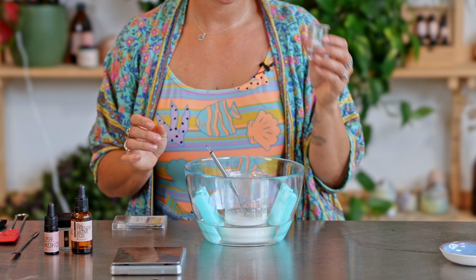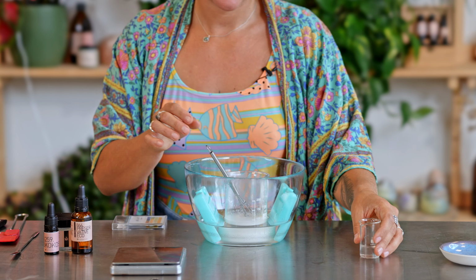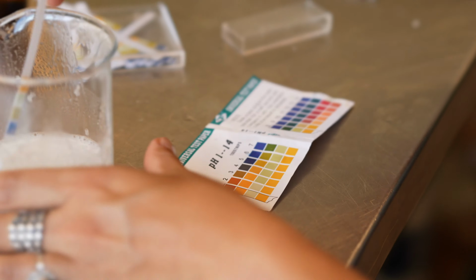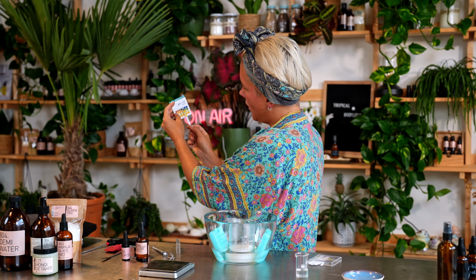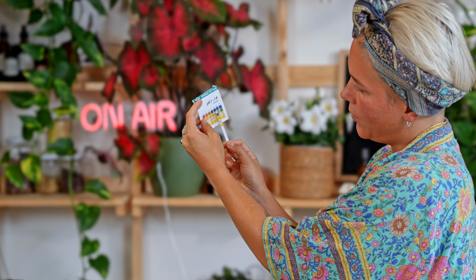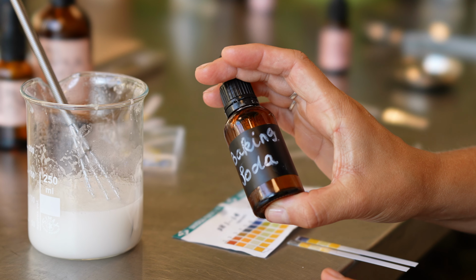Okay, so before we're going to add the papaya glyceride mix, we're going to measure the pH, because it needs to be in the correct zone before we add the preservative. We're going to use pH strips for this again. Just dip the pH strip into the emulsion. As we can see, it's a little bit on the lower side, so we're going to add some baking soda solution to raise the pH. And if you want to lower the pH, you have to add citric acid.